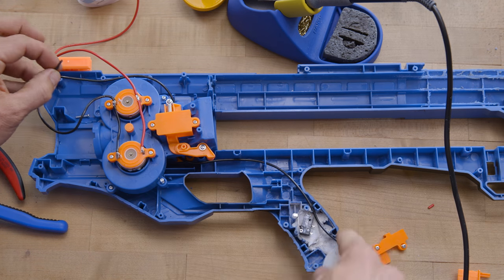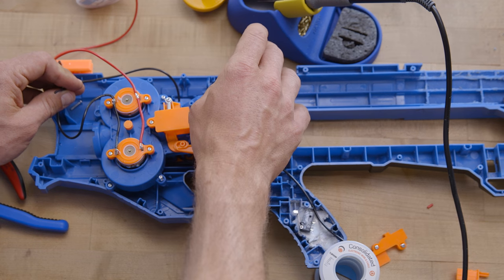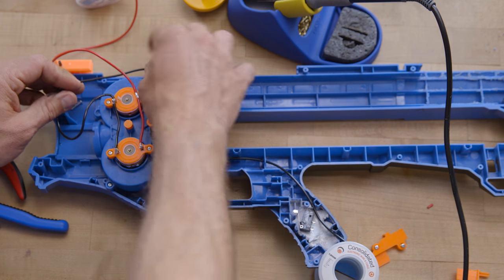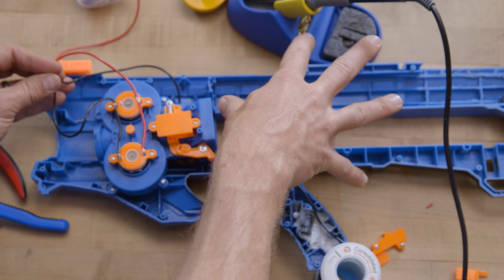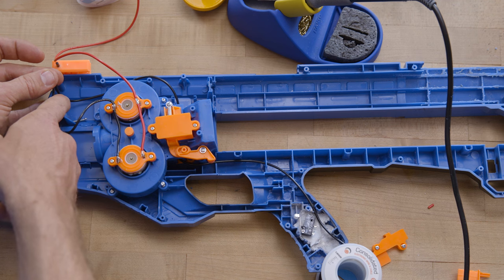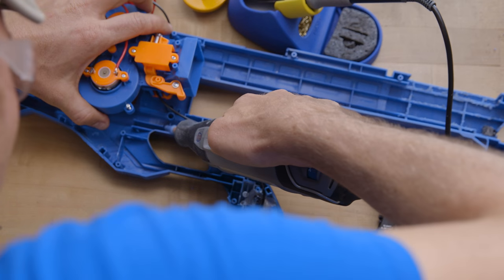So this negative lead that's going down here will be split up here, and it will go to both the DC boost circuit for the blower fan, basically to the blower fan, and it will also go to the toggle switch here. That way when you hit this rev switch, it will turn on just the blower, but the flywheels will only go on if this toggle switch up here is on. And as I classically do, I have noticed that I need to actually get myself one more hole here.